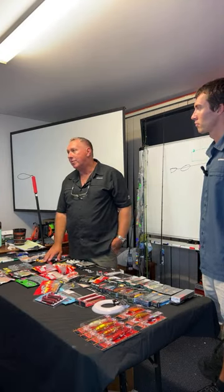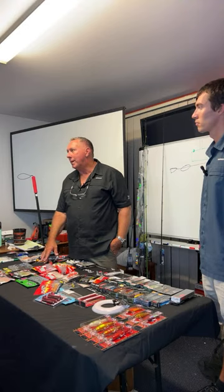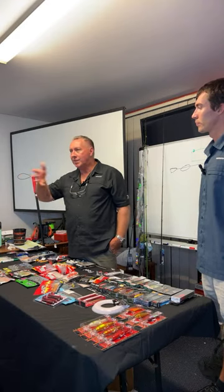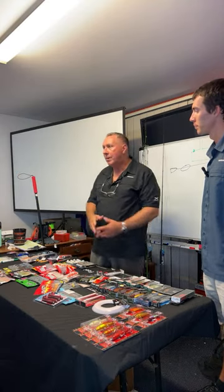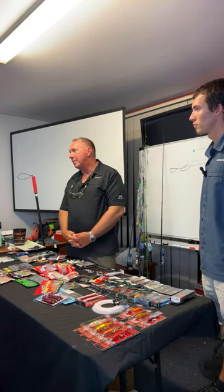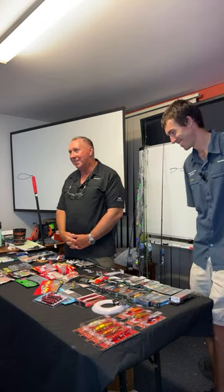Coomera's good. Anywhere from right up the back blocks as far as the lake, all the way down to the rock bar near the boat ramp, near the highway bridge. The highway bridge is good. All the way down to the first lot of canals and then down to North Coomera Shores, what it's called. That's a good area as well. Plenty of jacks there. Around Century Cove is a really good jack spot. We really used to pound that pretty badly, and now the security is really good there, so it's not as good as it used to be.